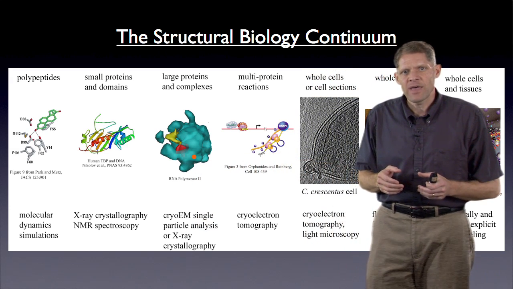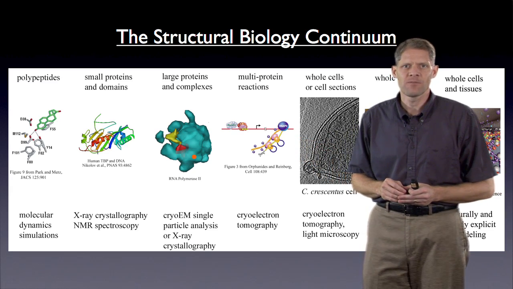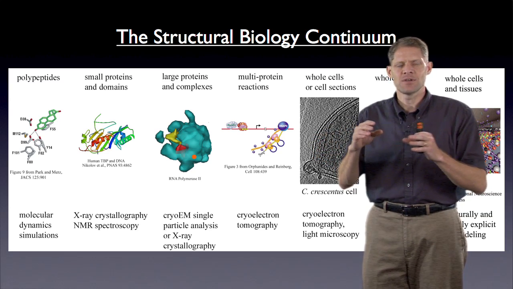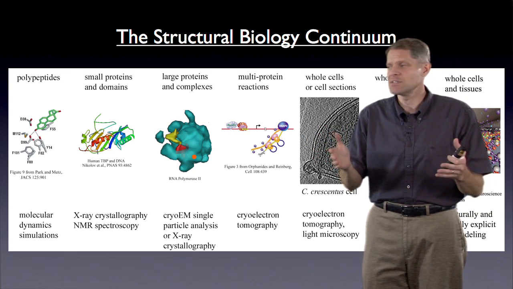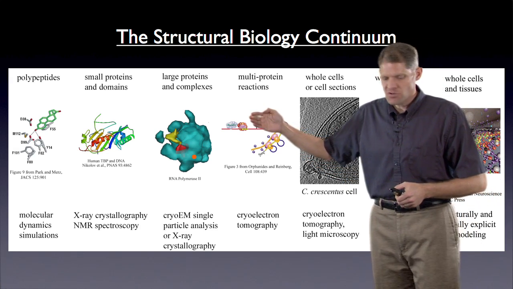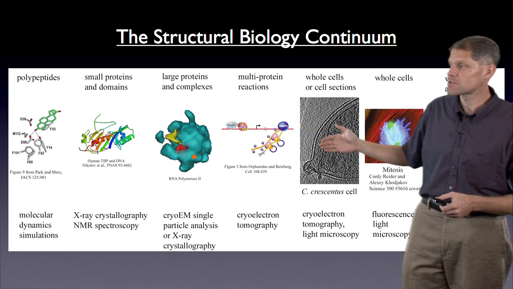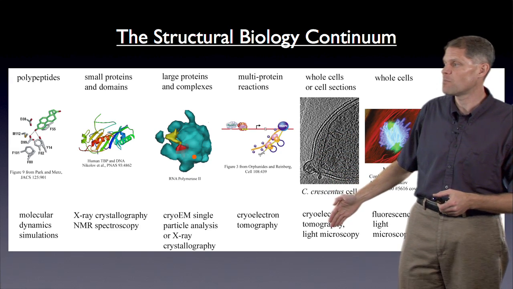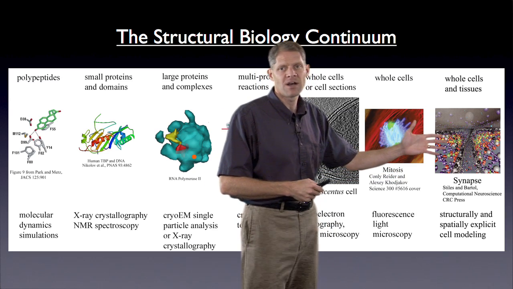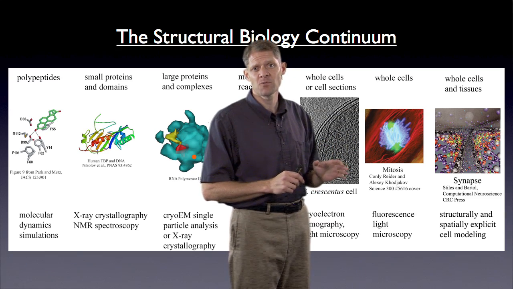Now, we've discovered that most proteins actually act as part of assembly lines within the cell. And so to understand the relative positions of these proteins, which are dynamic and can be at larger distances, we need to be able to image multi-protein reactions. And we can do that with electron microscopy, both in vitro and also within cells, as we'll talk about later, through cryo-electron tomography. Now, at even lower resolution, we get to the realm of light microscopy, which allows us to also see the dynamics of how individual proteins move around within the cell.